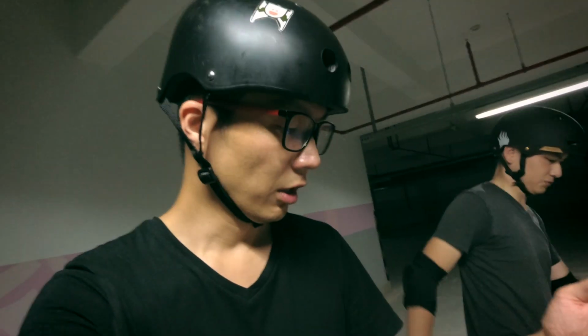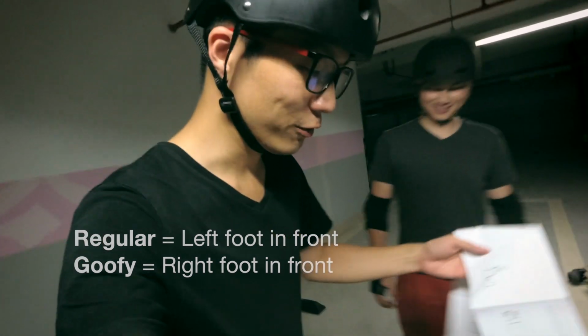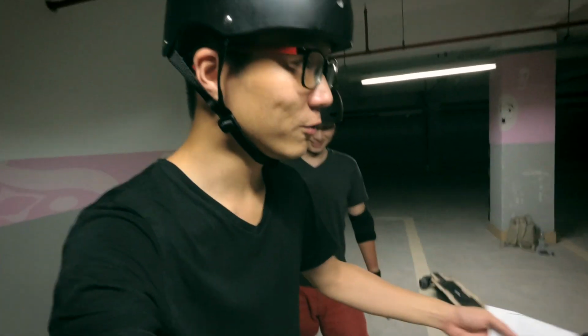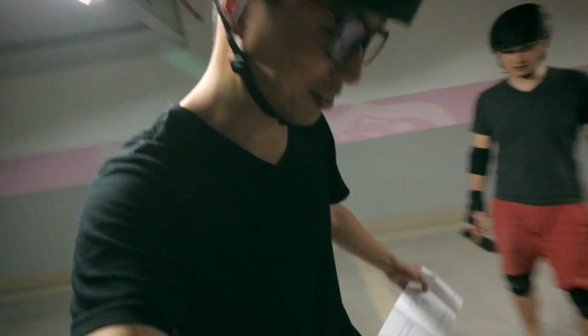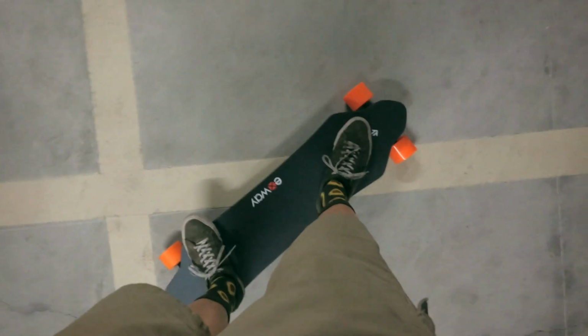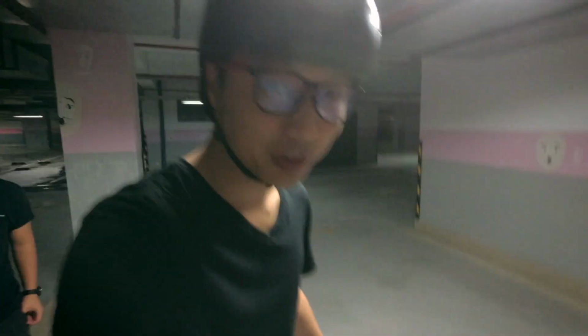So, wait, so I'm actually regular? Okay, according to this, I would be regular, but I ride goofy because I would kick a soccer ball with my right foot, but this is saying that this should be my rear foot. Okay, I'm gonna try riding regular today. I'm gonna ride switch today. Oh, I have no idea how to get on now. Hold on. Okay, with goofy, it'd be like, that's goofy for me. And Max will demonstrate regular.